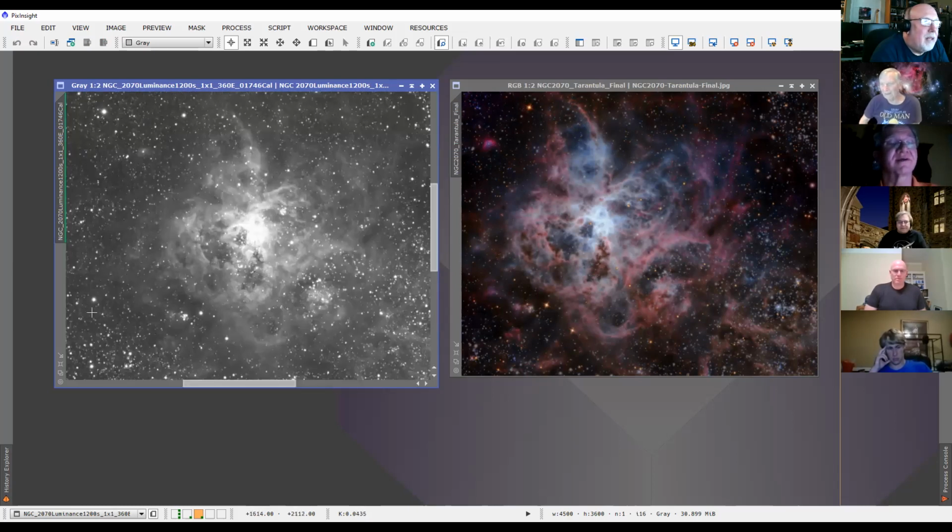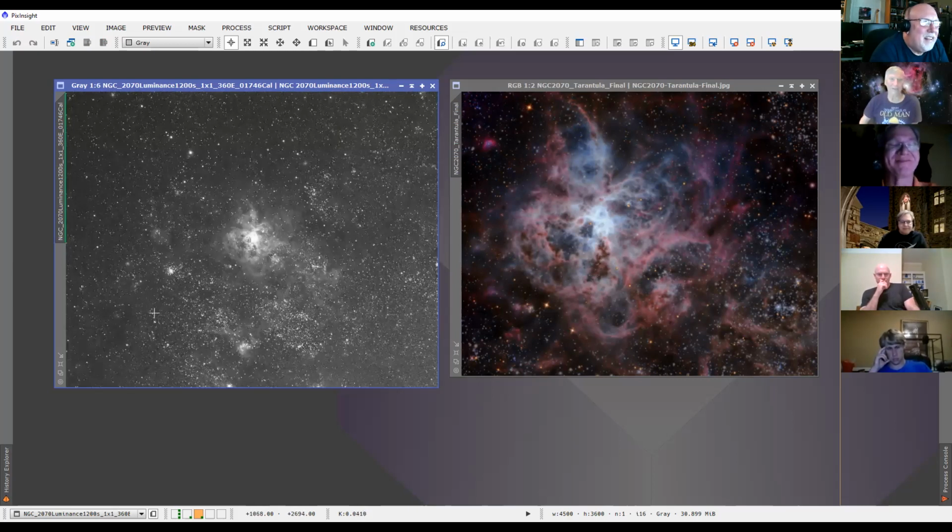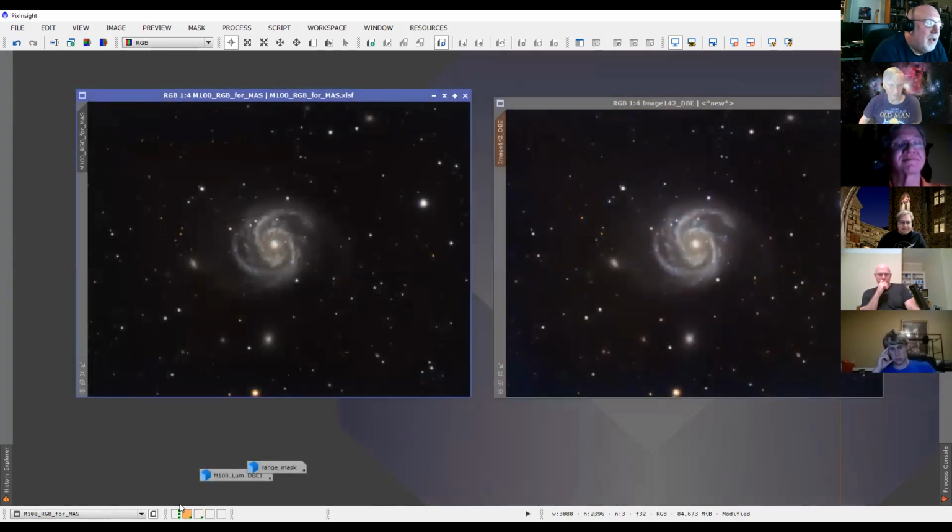That's the interesting bit anyway. This is so much more complex than the M100, which is why I had second thoughts about doing it. And this is my final product.